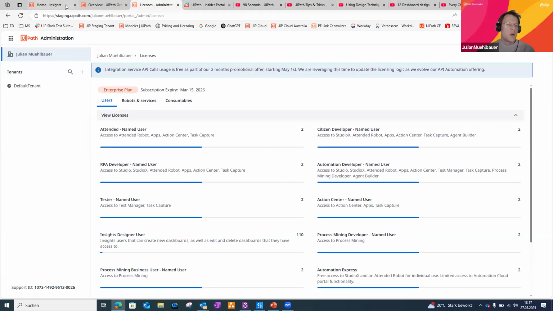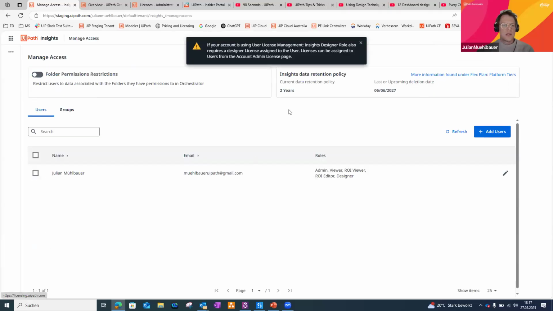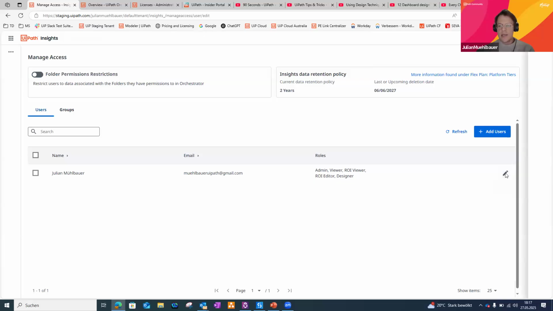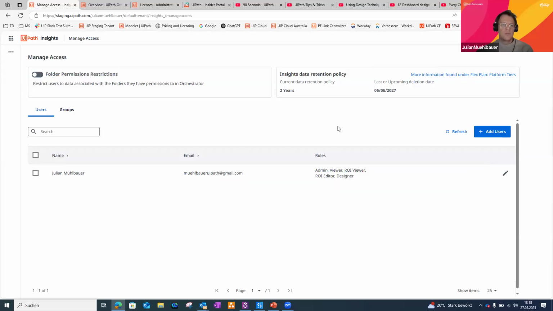This is step one. And within Insights, if you click here on Manage Access, you can read this notification. But in the end, what you need to do is you need here to edit users and then assign this designer role simply to be able to create dashboards.